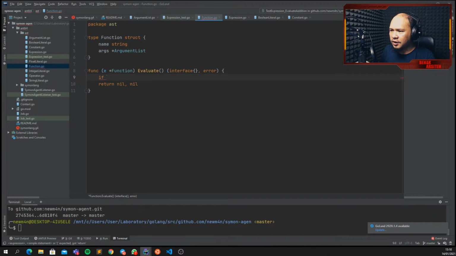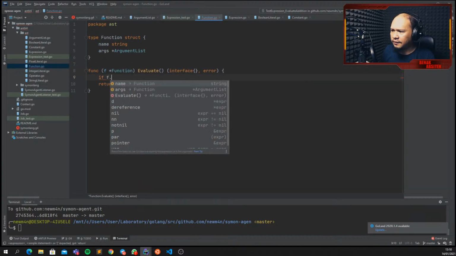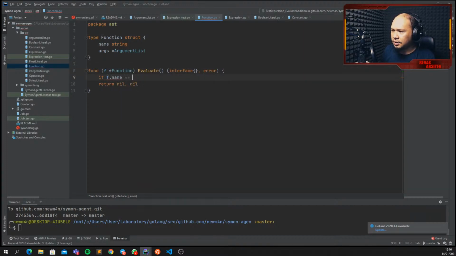If the function name, better using f, f.name equals upper, then we expect that the argument should not be nil.